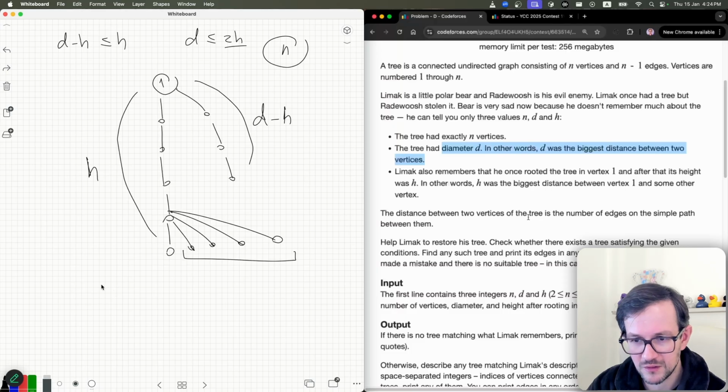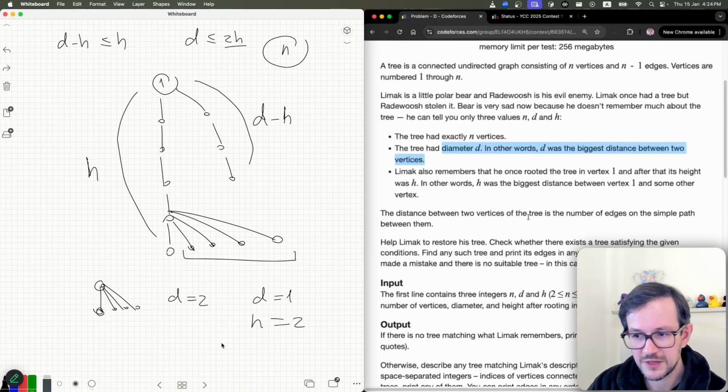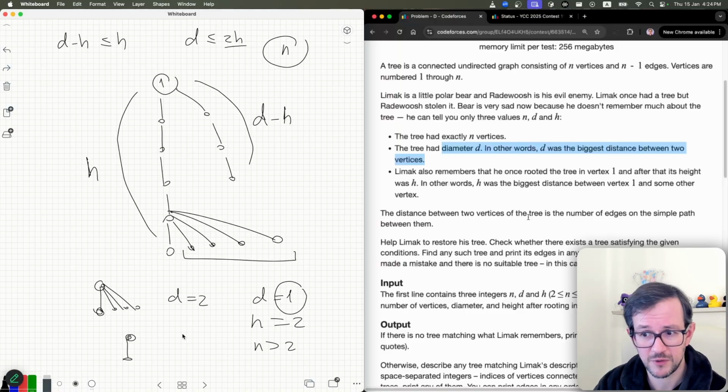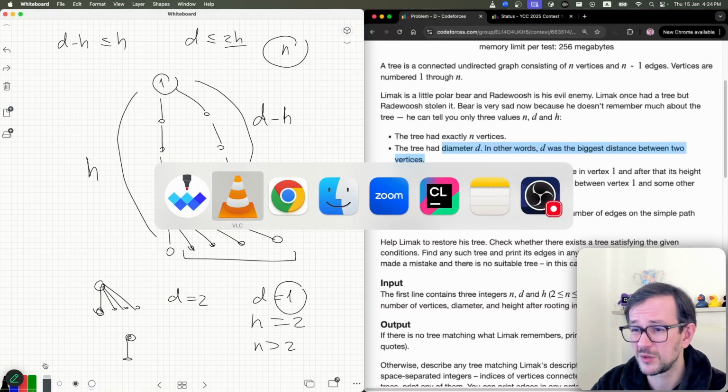If height is 1, then I need to take them here and then the diameter equals 2. So if the diameter equals 1 and n equals 2, it's a special case, and you can make this. If n is greater than 2 and the diameter is 1, you just can't build this graph because the diameter will be at least 2. So that's a special case. It's not that hard to track.